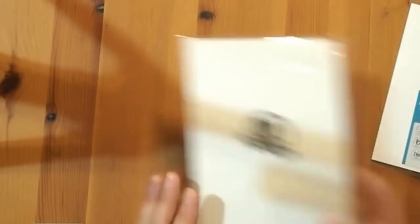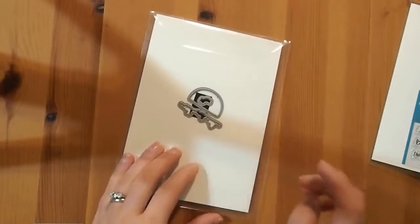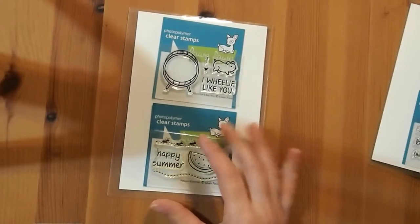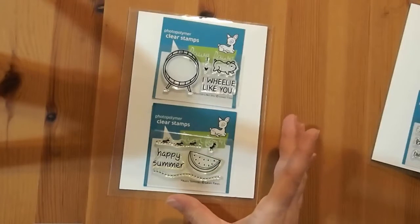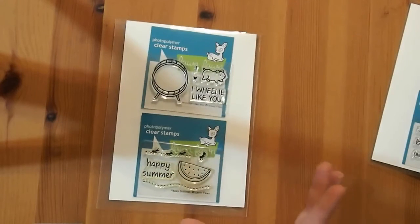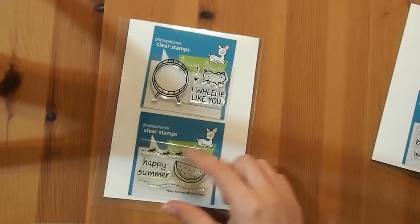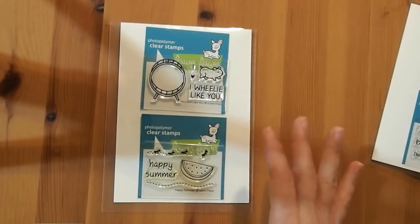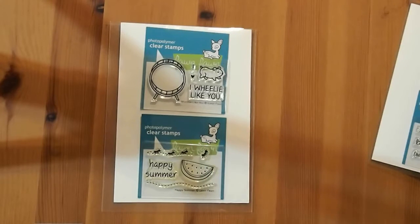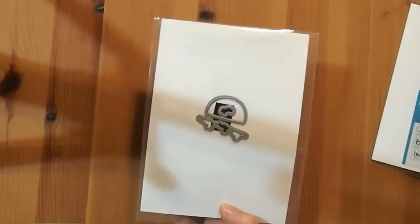There was one other one I got — for the Happy Summer mini set I got the dies, which includes the watermelon and the ants. For all my garden scenes I really wanted these little cute ants. I intend to stamp them on acetate with Stays On ink and then die cut them out, so you can still see through instead of having a white border. Because they're solid images I don't have to color them — I can just stamp in black. I could even have the ants on a slider, sliding across to get the watermelon.